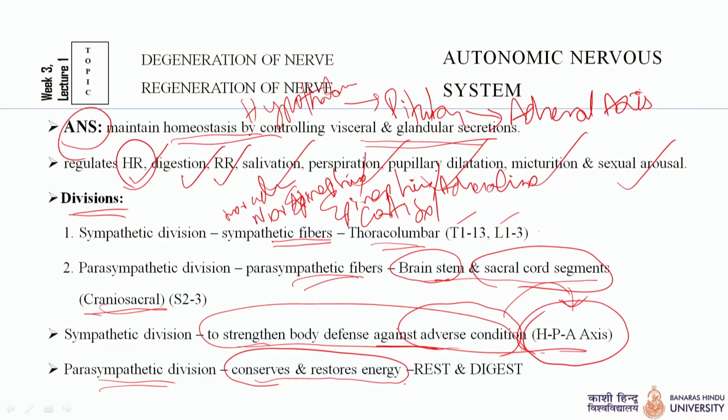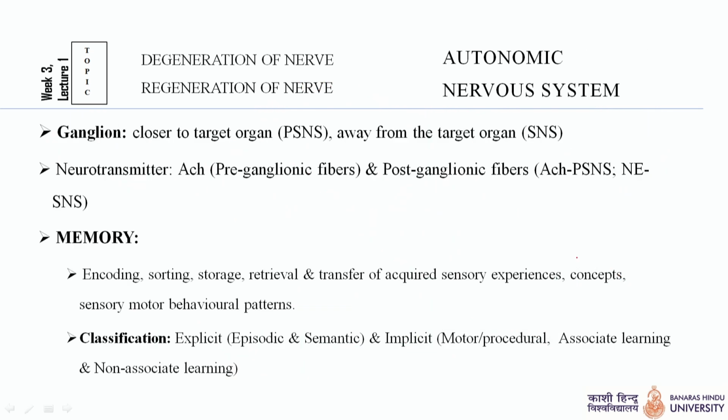So some division, some mechanism in the body should take place to restore all that spent energy. That is called the parasympathetic division. That function will be done by the parasympathetic division. In a simple way, its function is called the rest and digest system. So if you remember this word, rest and digest system, that is the parasympathetic division's important function. Whereas the sympathetic division is the flight or fight mechanism. That's all.